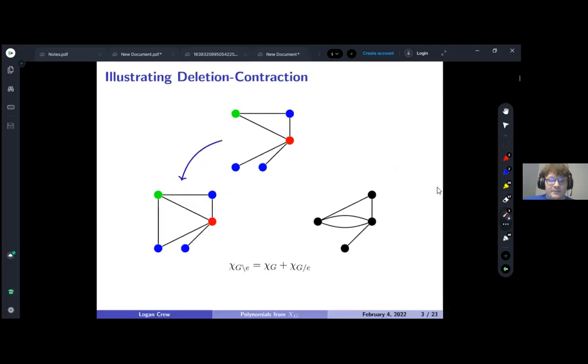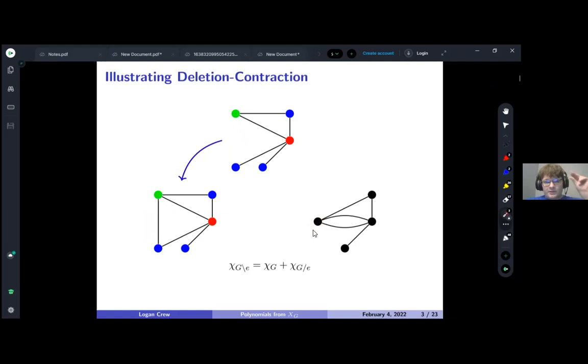For example, if we have this graph, we're going to show it in this form using this bottom equation: the chromatic polynomial of G delete an edge is equal to that of G plus G contract an edge. You do this by simply bijecting the proper colorings. So here's a proper 3-coloring of a graph, and this is the edge in question that is deleted up here. If you have a proper 3-coloring such that its endpoints get different colors, then it is also still proper in the graph with the edge inside of it. And there is no meaningful way to make it proper in the graph with the edge contracted.